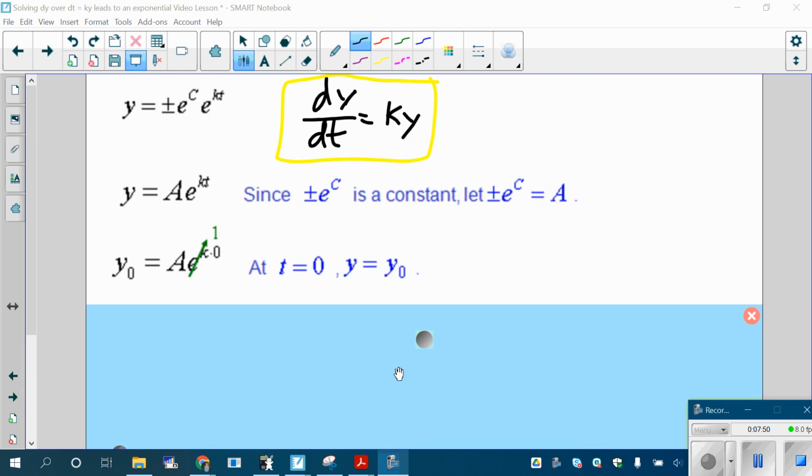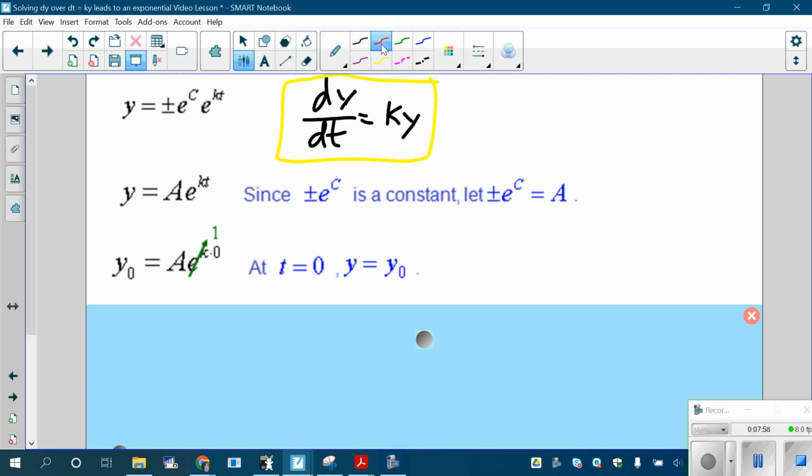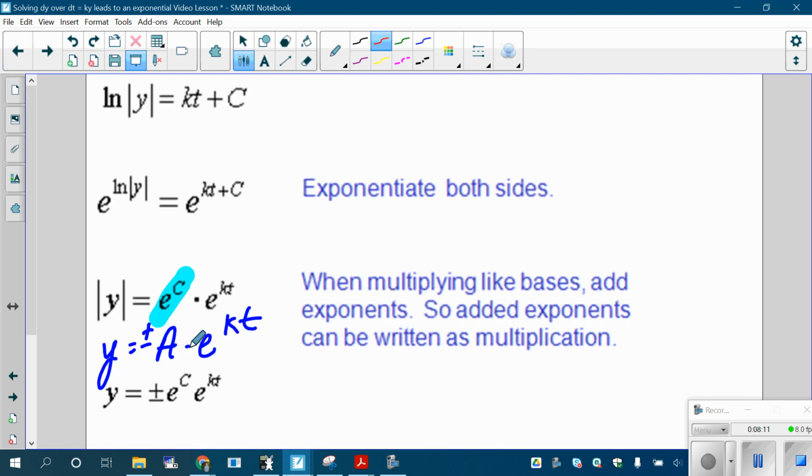It is to say that anytime you come up to an equation that looks like dy/dt equals ky, the solution is going to be an exponential equation that looks like this. Furthermore, that constant out front, although it's multiplied there, came from the plus c part of integrating both sides. It's just that we changed that plus c to an e to the c times that, and then we said, I'm just going to replace e to some constant with a different constant.